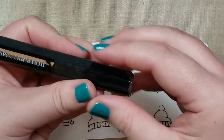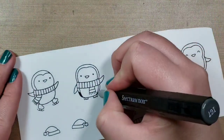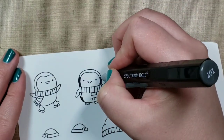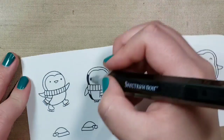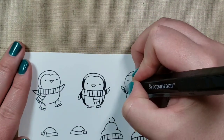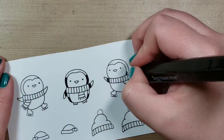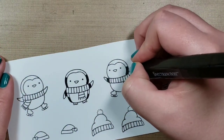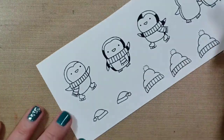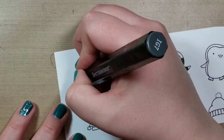I'm going to use Spectrum Noir markers, my new Ohuhu markers, and a few Copics. So I'm kind of mixing all of them in. The coloring in particular took a while, so I'm going to just speed all of this up by a lot. So I am completely casing a card by a Pretty Pink Posh design team member named Angelica Conrad. I will tag her in my Instagram photo because I loved it so much.